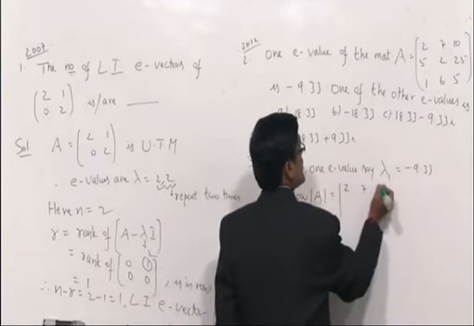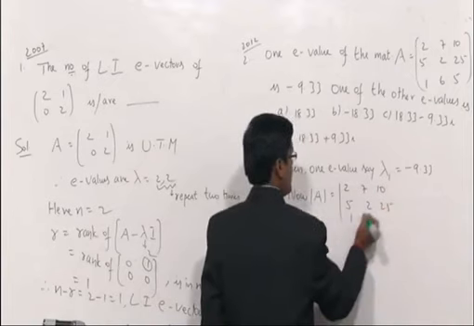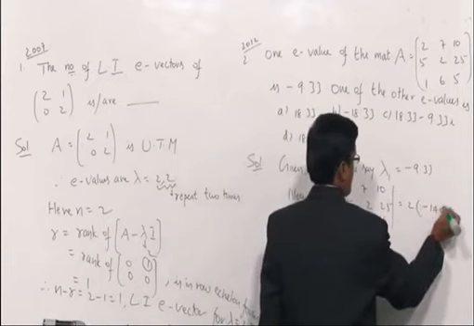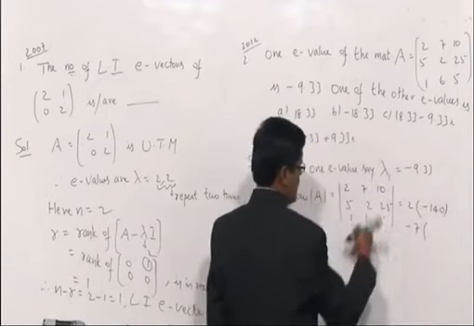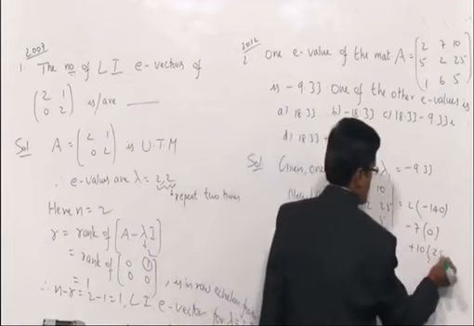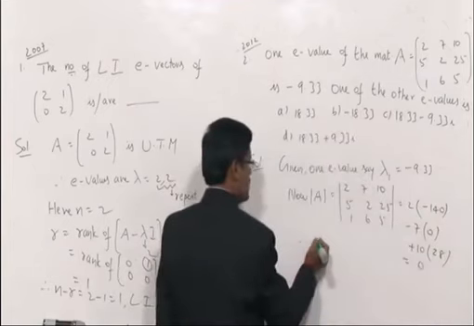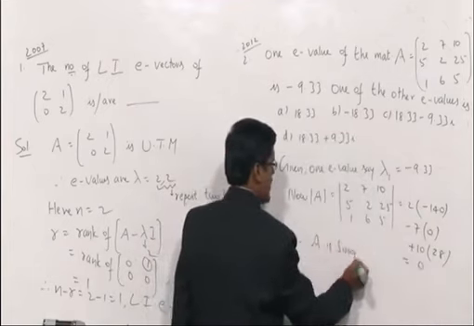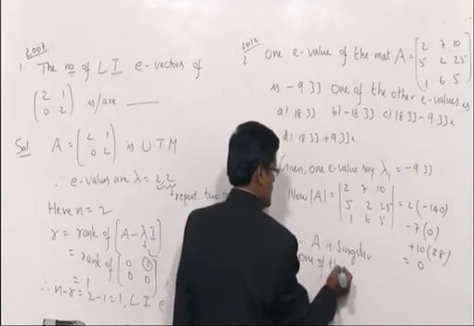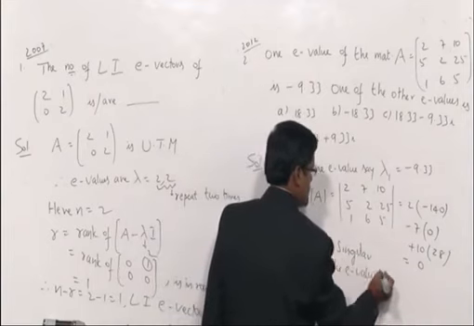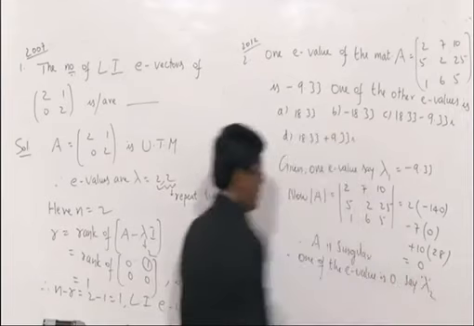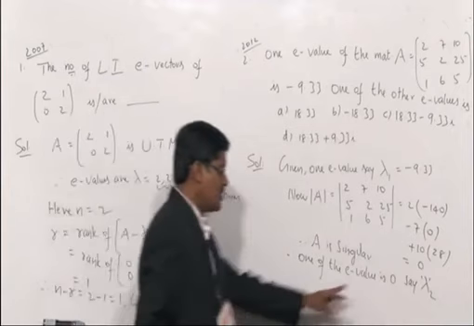2, 7, 10, 5, 2, 25, 1, 6, 5. How much? 2 into 10 minus 150, that is minus 140. Minus 7 into 25 minus 25, 0. Plus 10 into 30 minus 2, 28. So 280 minus 280, 0. So therefore A is singular. Whenever a matrix is singular, I gave the properties, one of the eigenvalues is 0. So just say lambda 2 is 0.